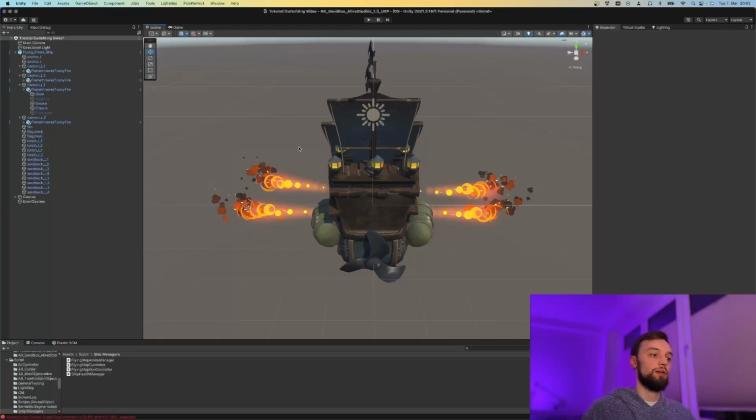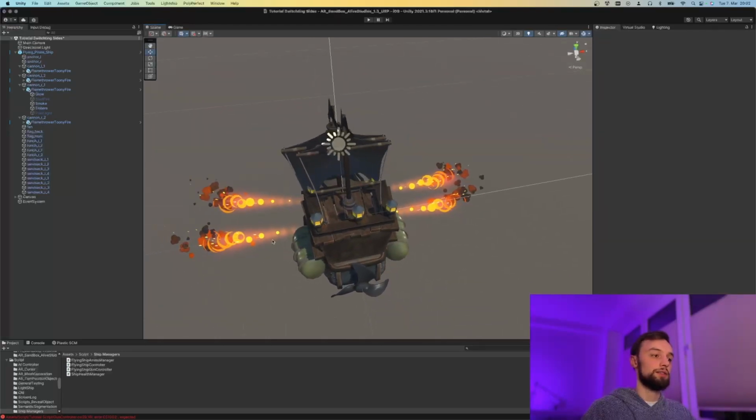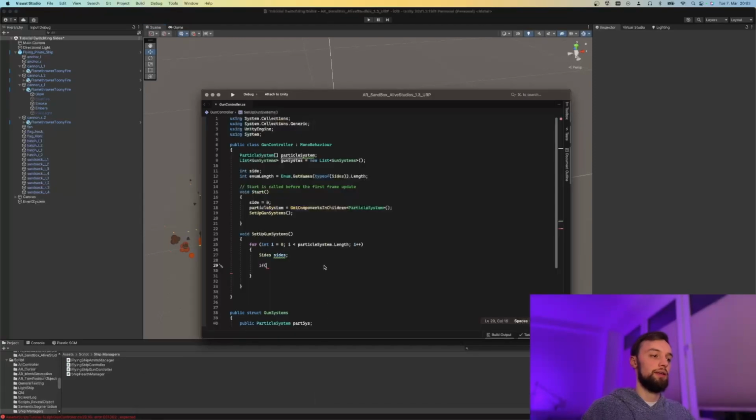So we're gonna iterate through the particle systems in our script, and then we're gonna see whether they are more to the left or to the right on the x-axis.